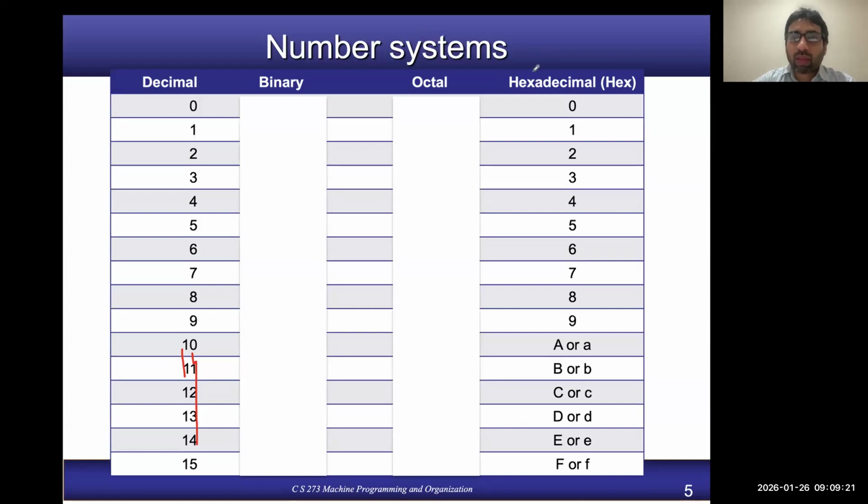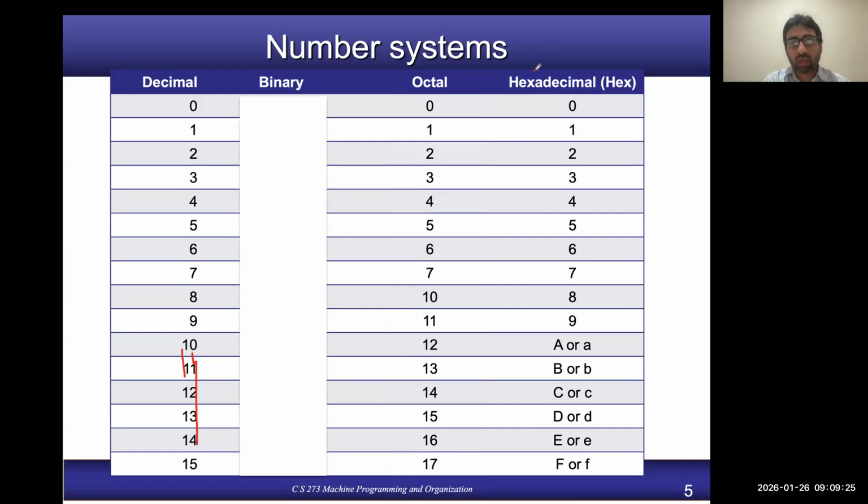Now let's have a look at the octal number system. In the octal number system, we have 8 distinct digits, and they range from 0 to 7, right? After that, what happens? Exactly the same as we saw in the decimal system. Once we reach the maximum value of a digit, we set the unit value to 0 and increment the value at the next place, right? But the maximum value we can have in any place is 7.